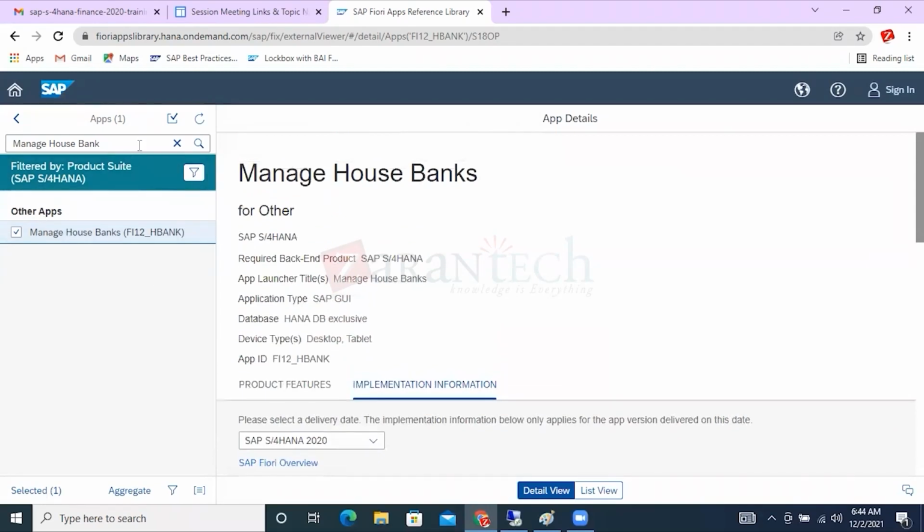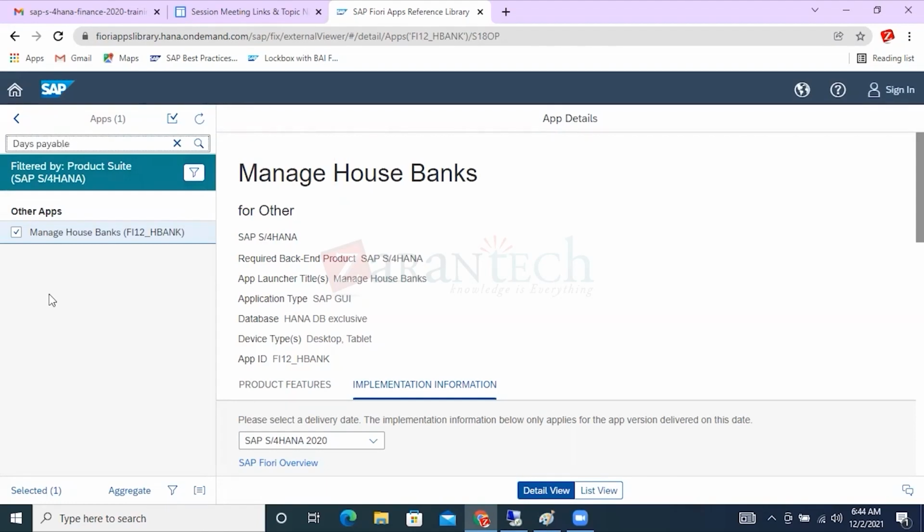For example, Mahesh, can you show me another app? This you're showing as a GUI app. Can you show some transactional app or analytical app? For example, Mahesh, can you look at Park and Post? Yeah, I'll show everything. I'll show that, sir. Wait 1 second, sir. I'll show everything, sir. Okay, but don't worry.